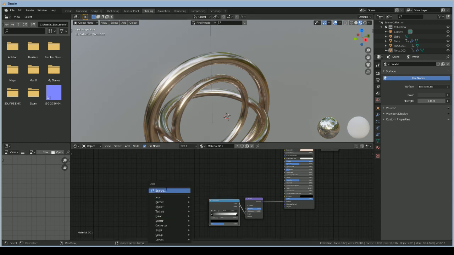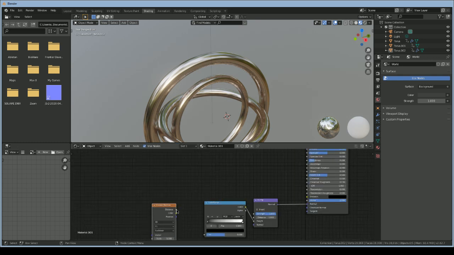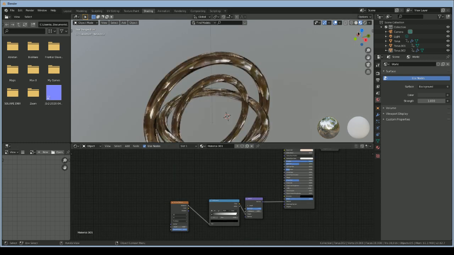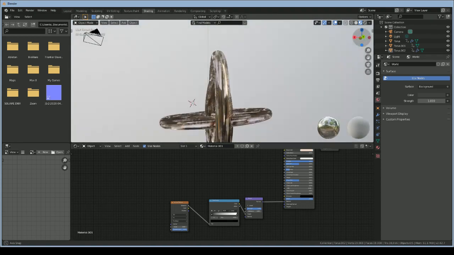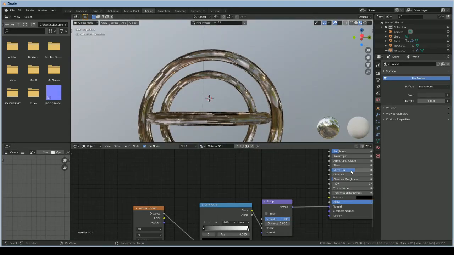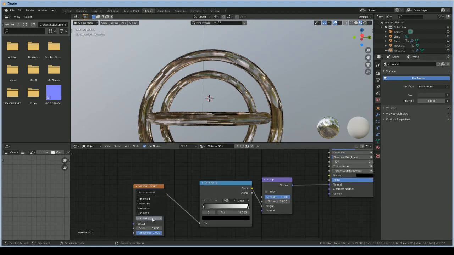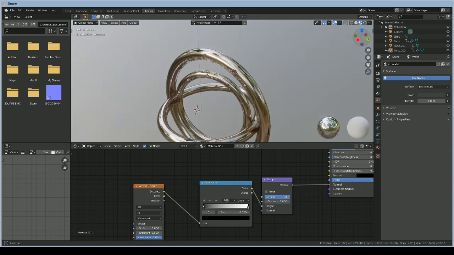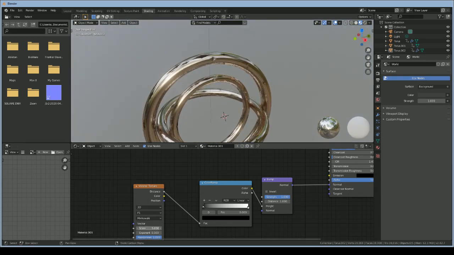So next thing we're going to add is a Voronoi texture. If you just do Shift A and then type in VOR, it should come up. Then plug the distance into the factor. So now you can see it's got a weird texture on it, and I don't really like this, so we're gonna change this to Minkowski. I don't know how to say that. So yeah, it still looks kind of bad. I don't like it that big, so we're gonna up the scale a lot, probably way up, like 40s.